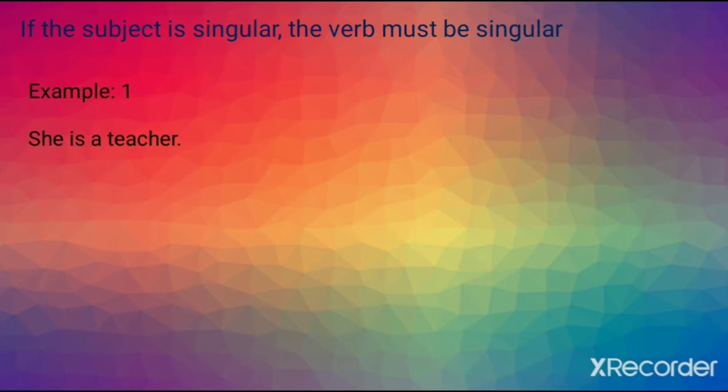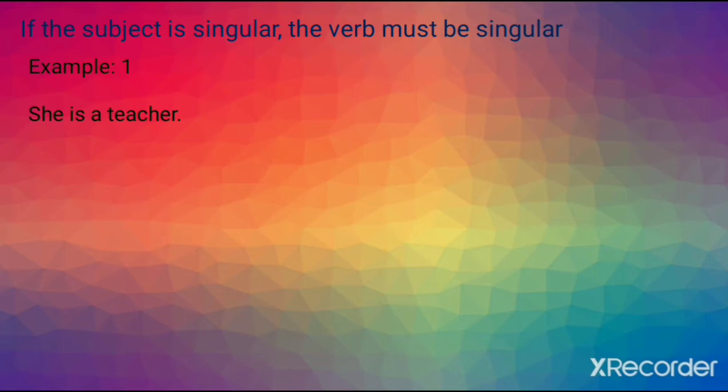For example, she is a teacher. Now, let me tell you how to divide this sentence into grammatical structures and forms. Word by word, let us start. She is a pronoun and it's a subject in this sentence. Is, it is a singular present tense verb. A, an indefinite article. Teacher, singular common noun, object. So here we have divided a sentence according to its grammatical structures and functions.